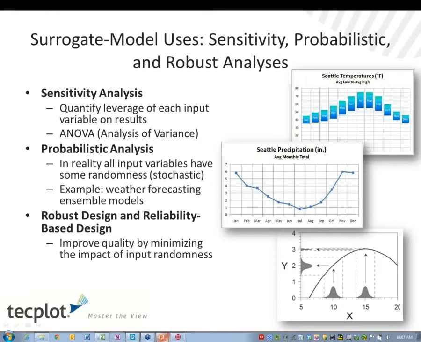So how much does a slight change in initial condition impact your weather 3 days from now, for instance? And then the probabilistic analysis would take that information and actually build a model, say, based on Monte Carlo simulation, a probabilistic model of just how likely something is to occur.